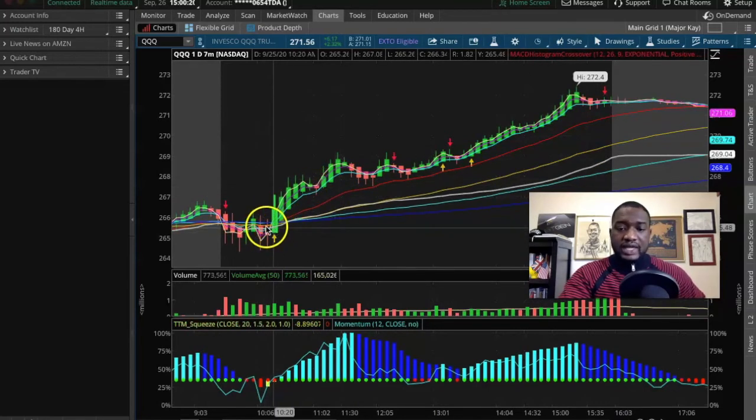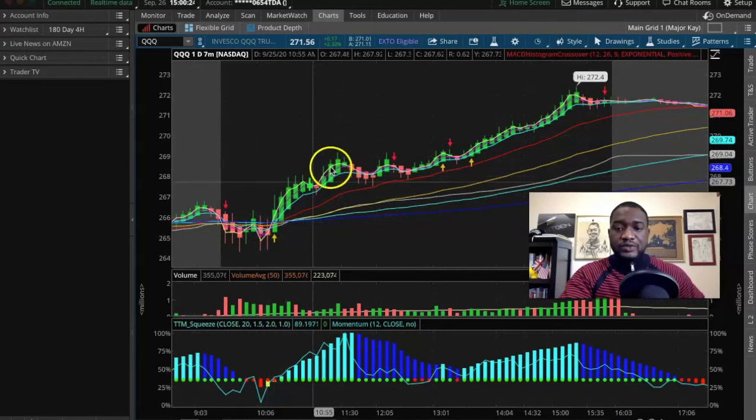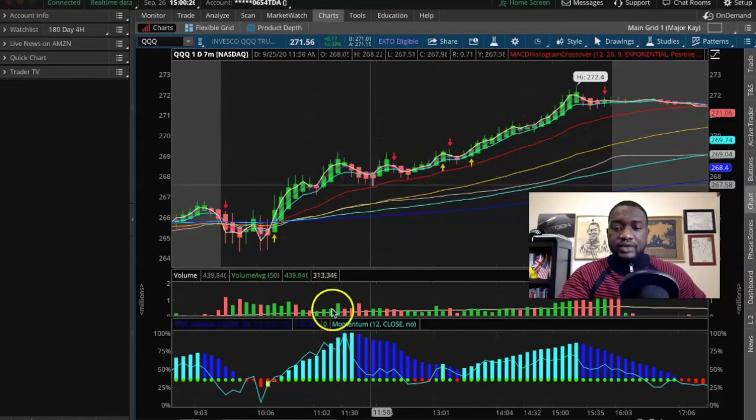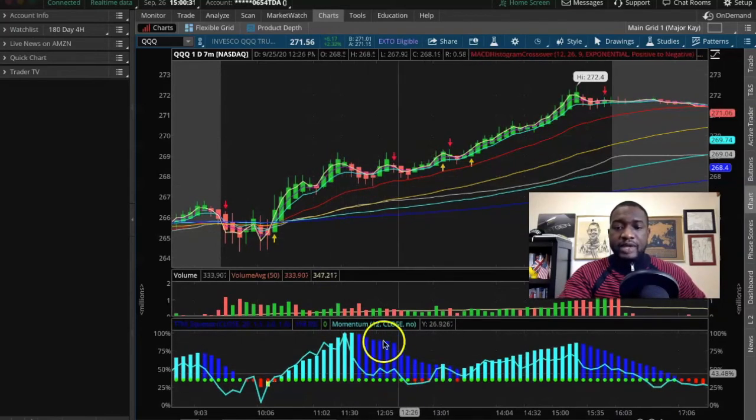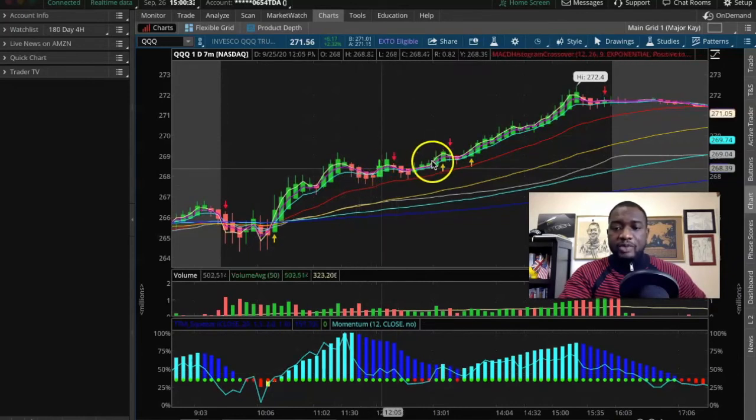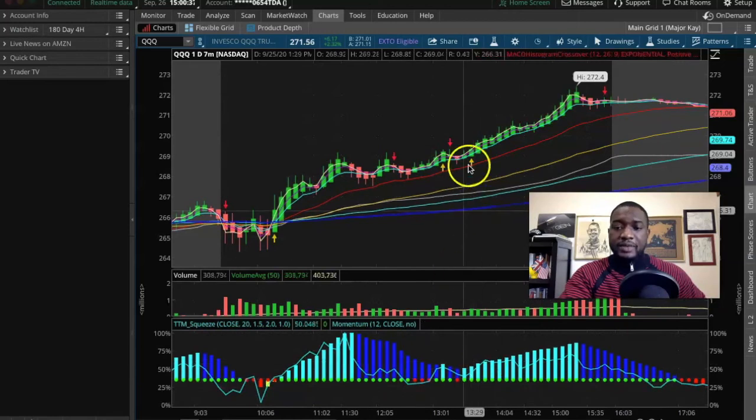This right here is straight up money. If you're able to capture this move, this is a good trade, right? And then as you can see, the momentum fell off a bit, and then it started picking back up here, and we had a pretty good day.